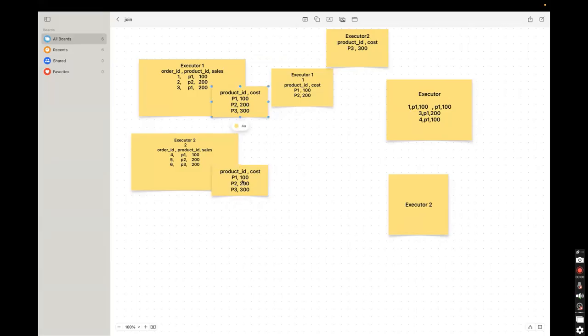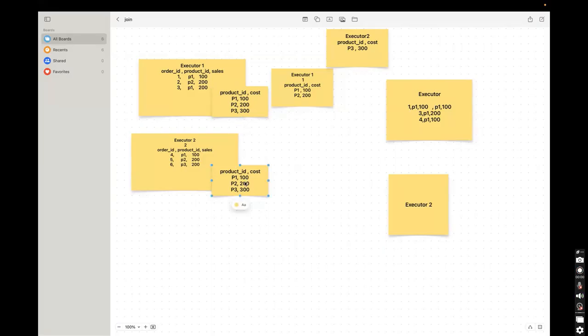So this is known as broadcast join, because we are broadcasting the table to all the executors. And we should do this only when one of the tables is small and the other is big. If a table is small, only then should we do it, because we are sending this full table to both the executors. When partitioning, we are dividing the data into multiple partitions, but here we are sending the full table to each executor. So if this table is too big, it may go out of memory. So this is known as broadcast join, and we will just see.